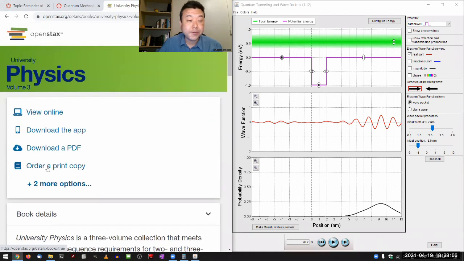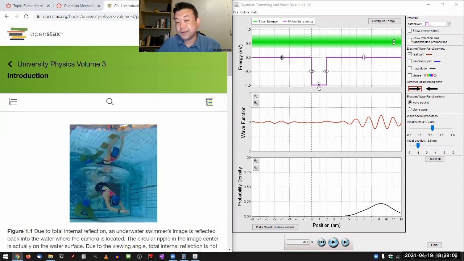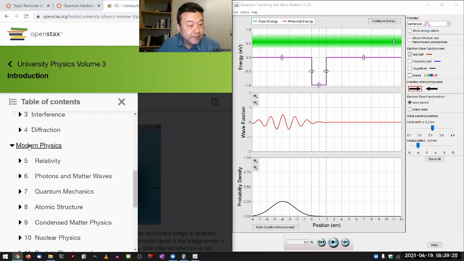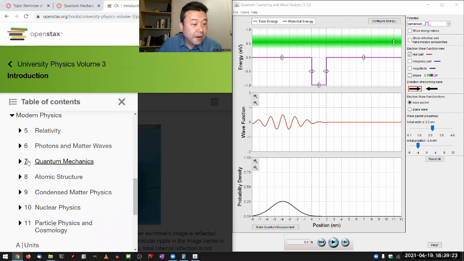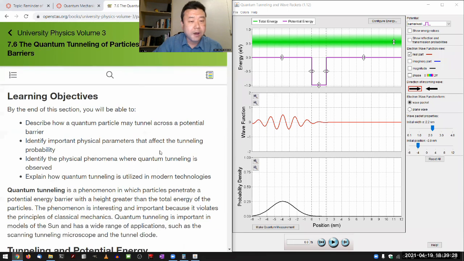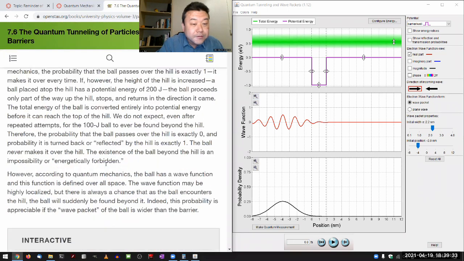I know your textbook has a formula for quantum tunneling. And if you look at this carefully, it's actually not all that different from quantum tunneling. In the case of quantum tunneling, your potential looks like this. And in the scenario that I just ran, everything is the same. The only thing that changes is the potential height. It goes from something positive to something negative. Depending on how your textbook derived it, the formula might actually be applicable when the potential barrier is negative. Let me just look to see.